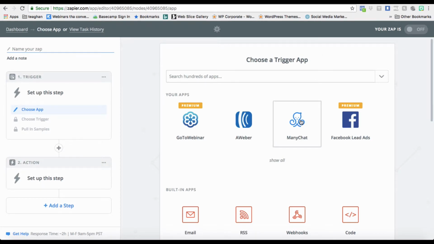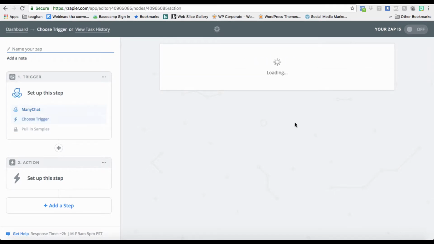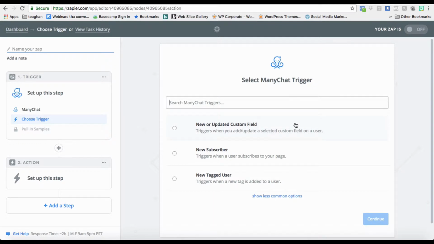There are all sorts of different autoresponders in here that you can integrate with. I'm just going to show you the process with Aweber. So we're going to click on ManyChat. Now, you'll probably need to be signed into ManyChat or signed into Facebook so that it can go out and grab the right ManyChat for you. Because if you haven't got this set up, you need to actually go on and set it up.